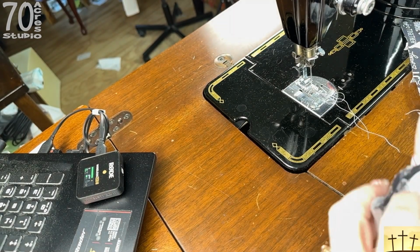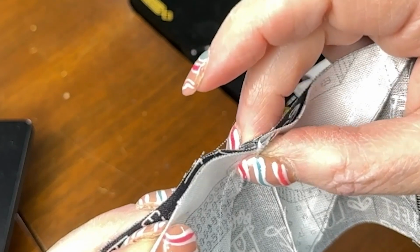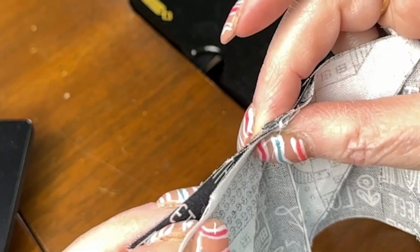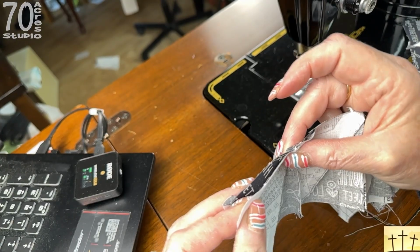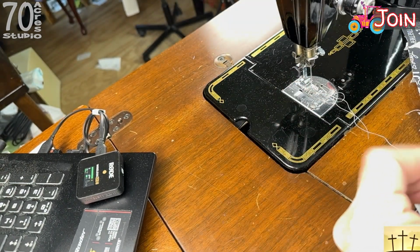And we will nest our seams, our intersections. And you can feel it, it feels flat. If there was a space in between it, you would feel a gap. And if they were on top of each other, it would be really a big lump.